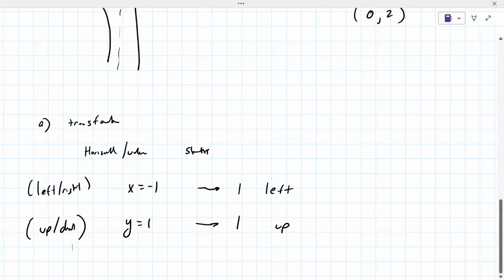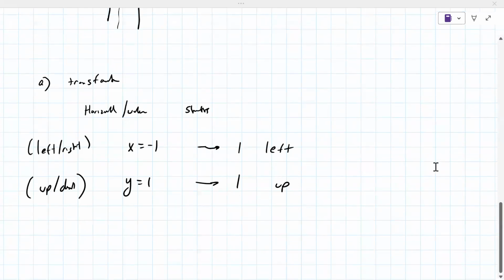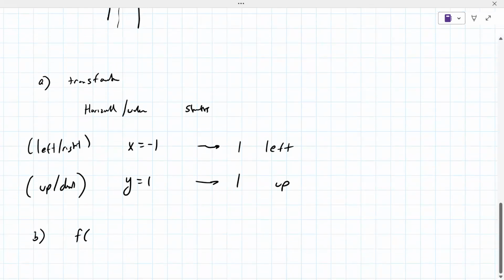Part B is, we've already done part B. Part B is the common denominator. That's the x plus 2 over x plus 1. Is that clear? So part B on the assignment asks you to find the single fraction, and we already did that. Okay. So we're good on that.